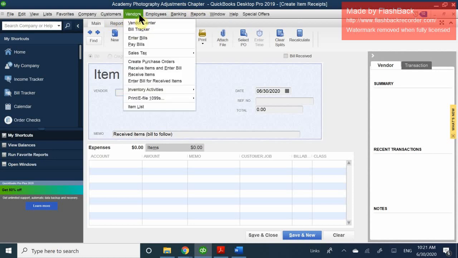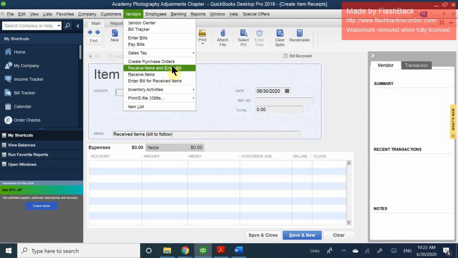So I think for vendors, it's receive, pay bill. This one's receive and enter bill. Go down below: receive items. I'm just explaining. In this case, you just receive items, not enter without a bill.